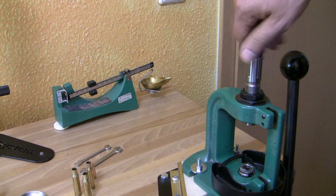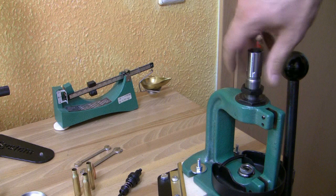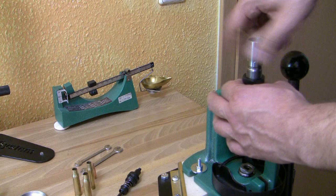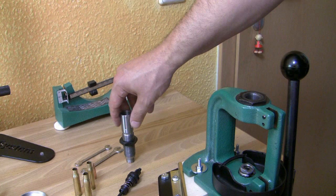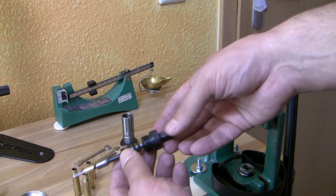Okay, let's disassemble the neck sizing die. This here is the core, or the inner section. And inside the main housing, there is the neck sizing ring. To fix this problem, there are two solutions. Number one, you can buy another sizing ring which fits your brass better, or the easier way is to adjust the inner section, and this is what I want to do now.